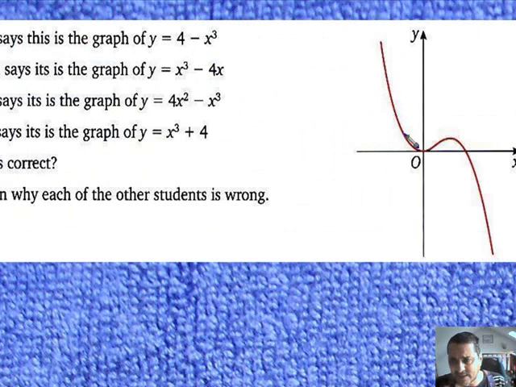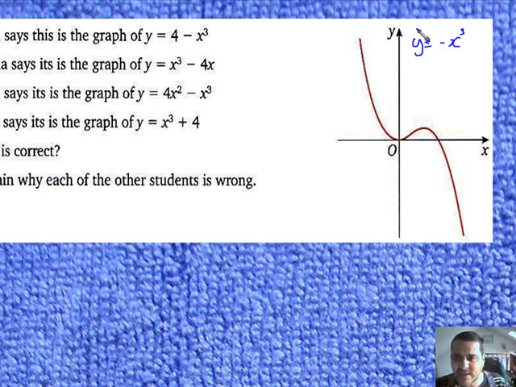I've got a classic cubic curve, but it's negative. So I'm looking for something that says y equals minus x to the power of 3 somewhere in the equation. It doesn't cut the y-axis in the positive direction, and it doesn't cut it in the negative direction. So there won't be a number like minus 3x plus 6 or minus 6 at the end, because the intercept on the y-axis is 0, 0. So therefore there won't be any random number floating around. So let's just take these one at a time.